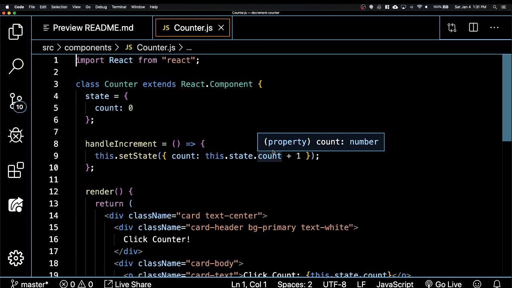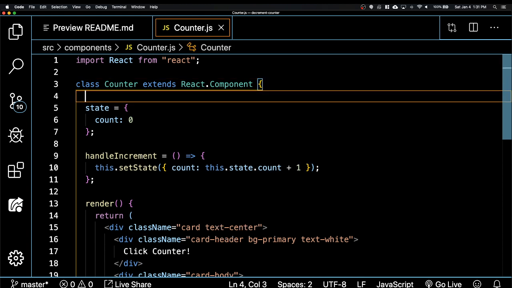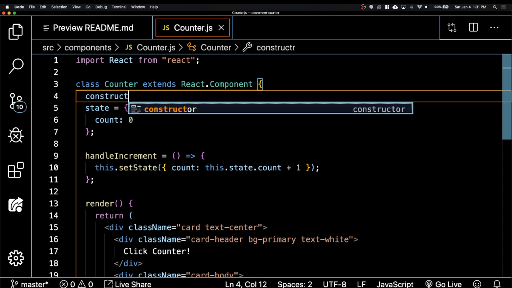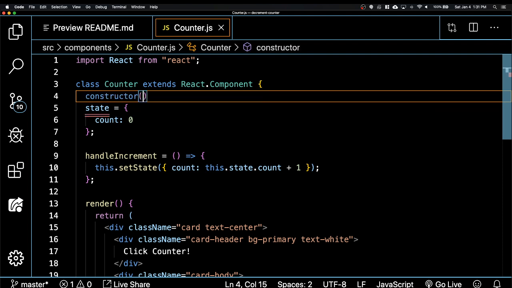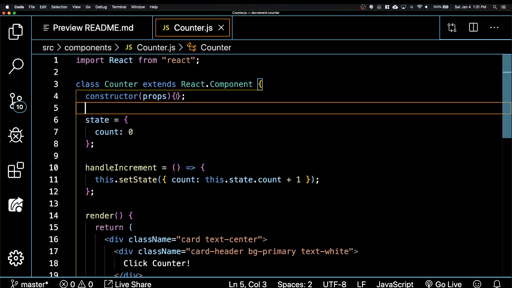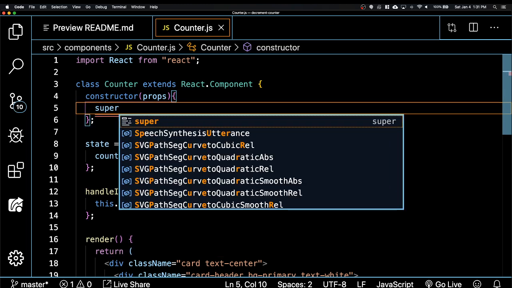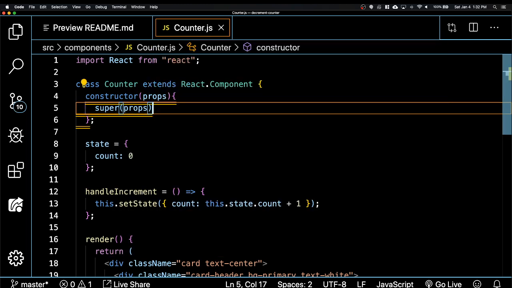So if you do the constructor part, then you'll have to change this a bit, and you will have to say constructor. We need to pass in props. Then if you're using constructor, you need to call super props.